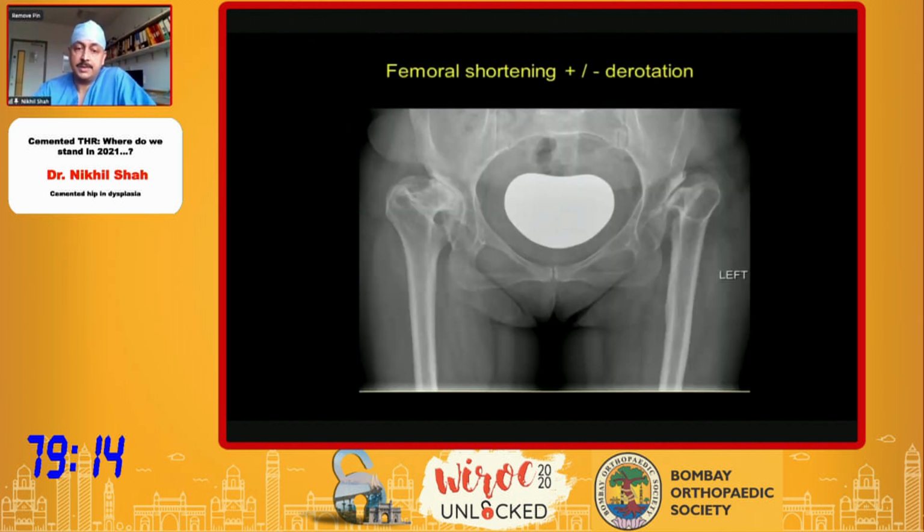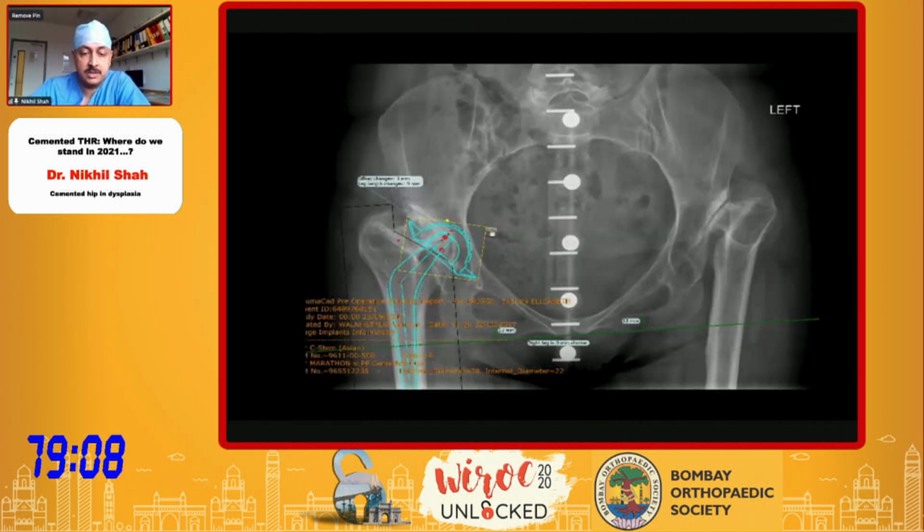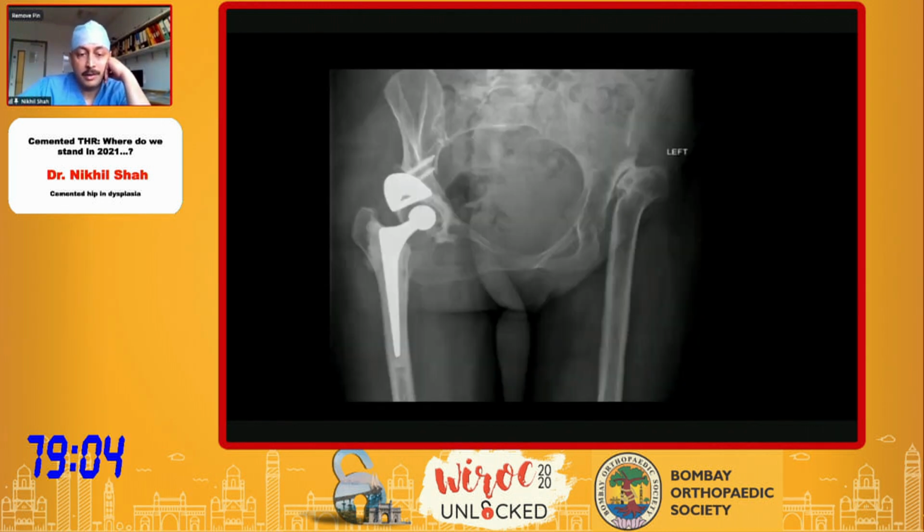So in this case, this is the high dislocation on both sides, and we'll see how we can plan this. The right side was done first with good planning, and we were prepared for a subtrochanteric osteotomy if needed. But during surgery, we did not need that. In this case, the bone stock was not really very good, and we were not confident that a femoral head graft will give reliable stability long term.